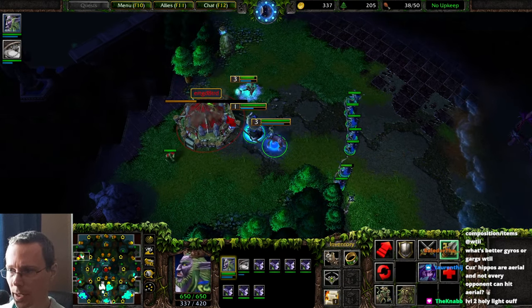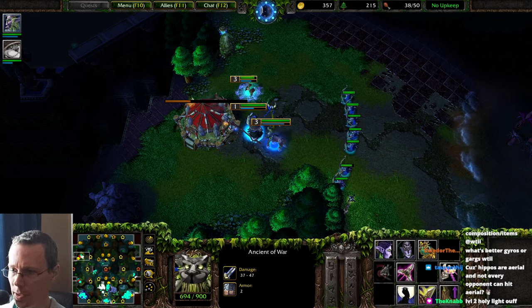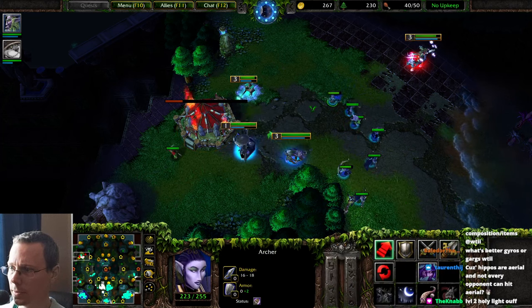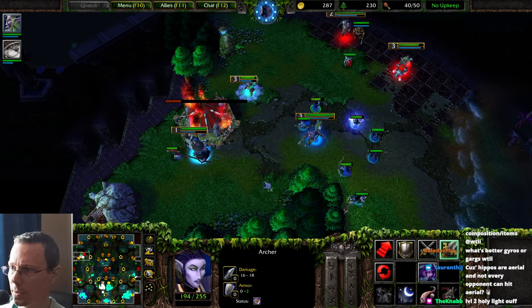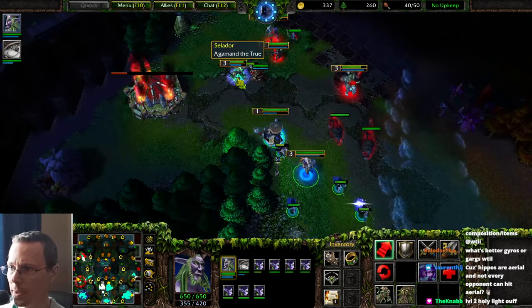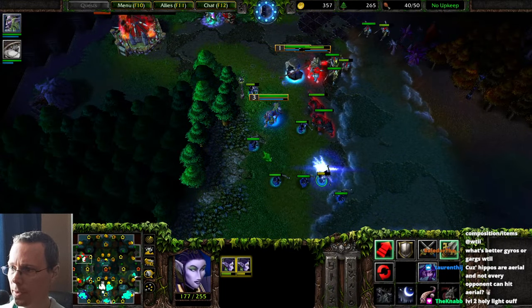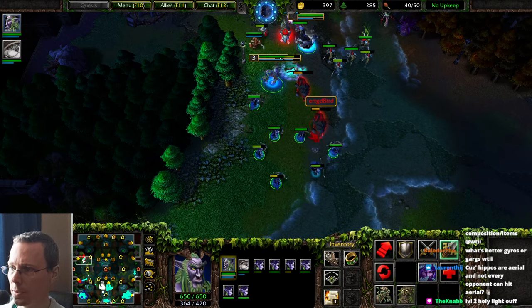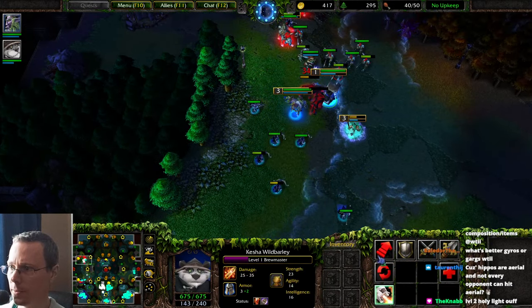What's better, gyros or guards? Gyros. Gyros are god tier. Okay, unfortunately I don't see any of my allies here, apart from the paladin, but that's okay. I'm going to have to kill the wolves. Get them out of the way.